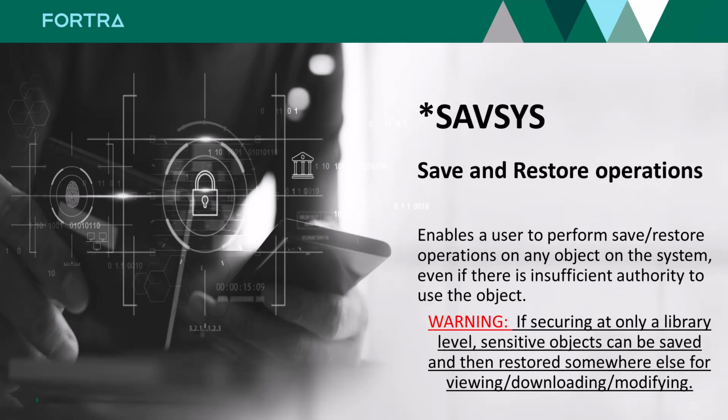SAVSYS can be a danger of exfiltration of data. SAVSYS grants a user authority to be able to save any object on the system, whether they have authority to it or not. They can then take those objects they've saved and restore them to another system and have authority to them.